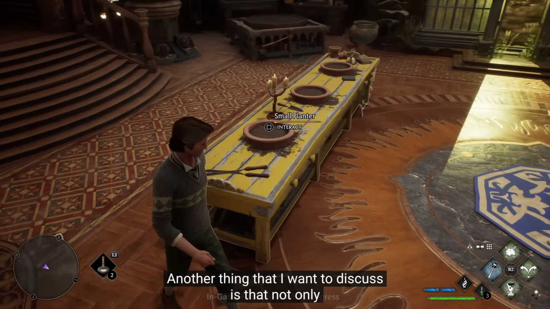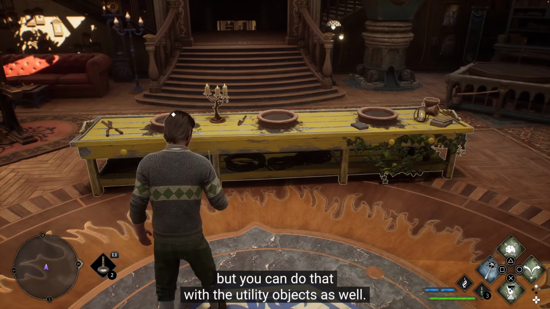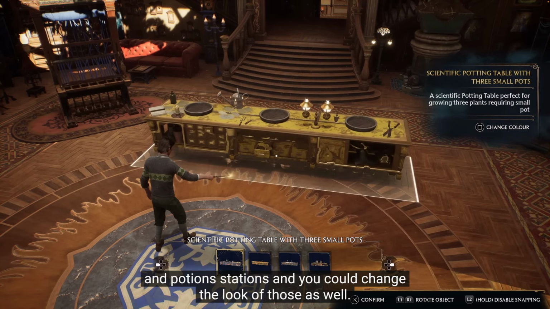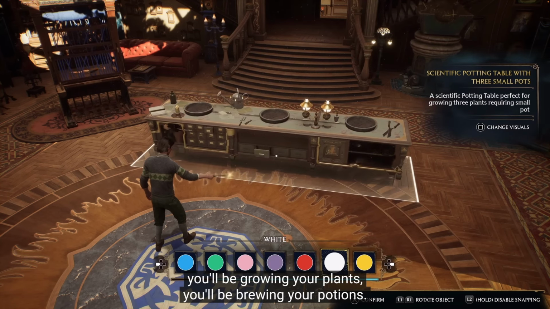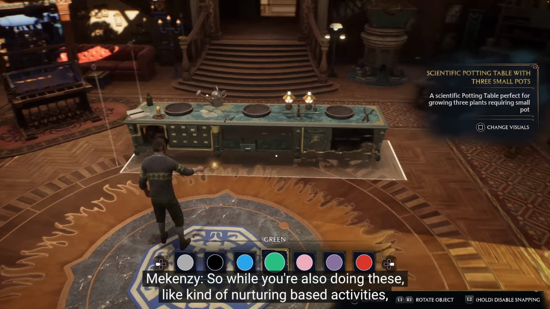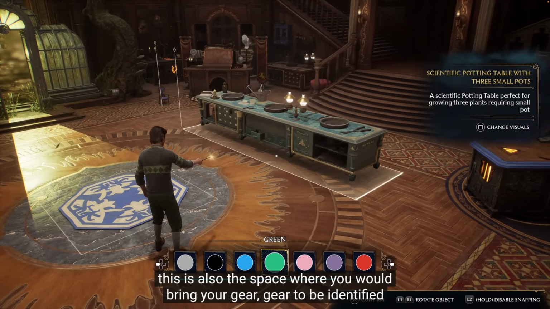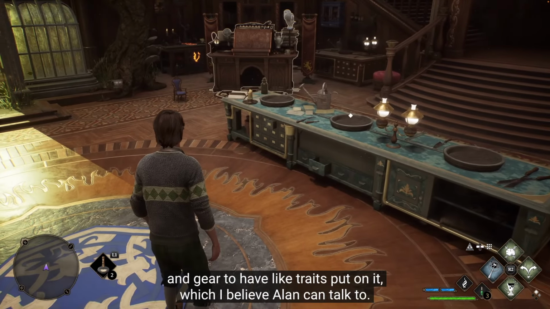Another thing that I wanted to discuss is that not only can you conjure things and change their look, but you can do that with the utility objects as well. So you can see that we have planting pots and potion stations, and you can change the look of those as well. And these are the areas where, as we had mentioned previously, you'll be growing your plants, you'll be brewing your potions. Right. So while you're doing these nurturing based activities, this is also the space where you would bring your gear to be identified and to have runes put on it, which I believe Alan can talk to.